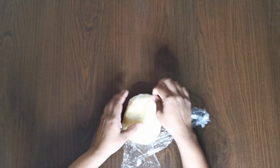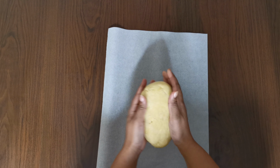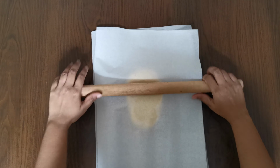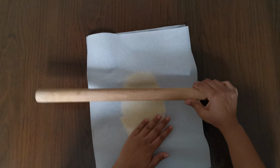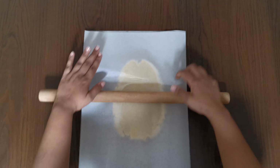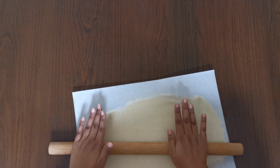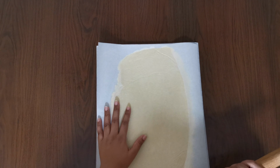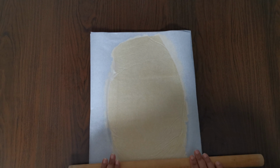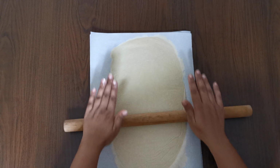It's been 20 minutes. Let's roll out the dough. I like to roll it out in between 2 parchment papers because it's easy to transfer it onto the tart pan and it won't stick to the counter. You won't have to use any additional flour while rolling out this dough. Make sure your kitchen is not too hot. If you think the butter is leaking from the dough, put it back in the fridge for 5 minutes and then continue to roll it. Make sure that the dough is rolled out in uniform thickness.